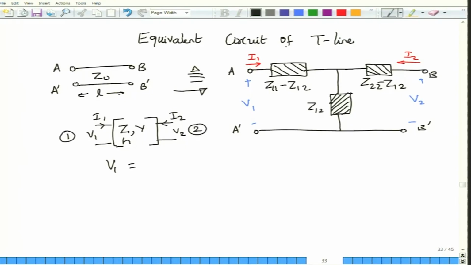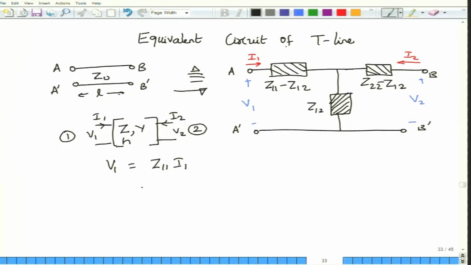Whatever may be the complex circuit inside, I am trying to represent that complex circuit just by giving you the values of V1, I1, V2 and I2 and relating them by these Z parameters. In terms of the Z or the impedance parameters, we have V1 as Z11 times I1, where Z11 is sometimes called the sending end impedance, or sometimes called the self impedance of port 1.